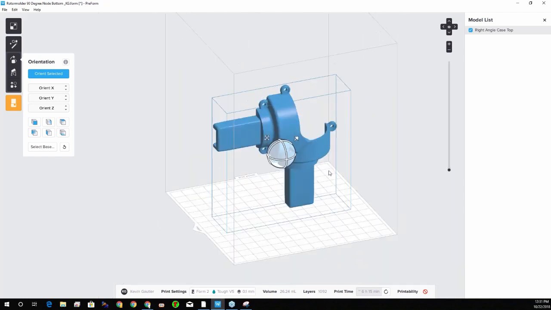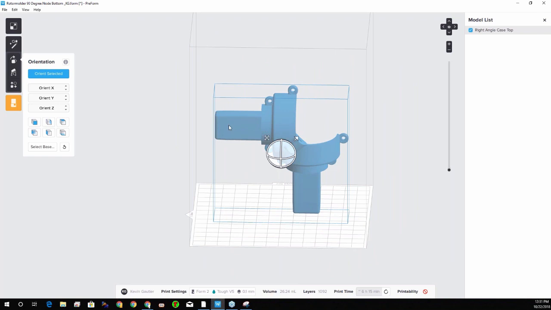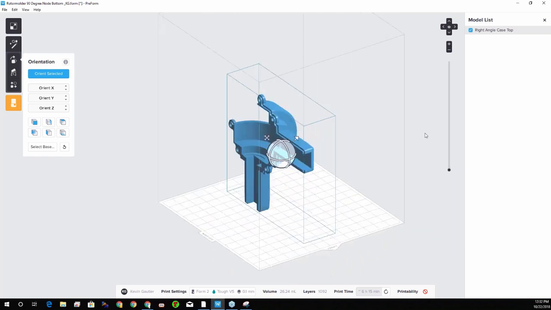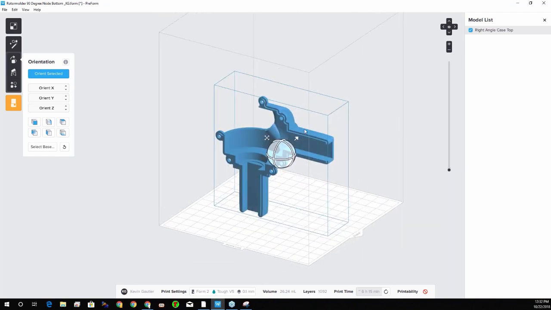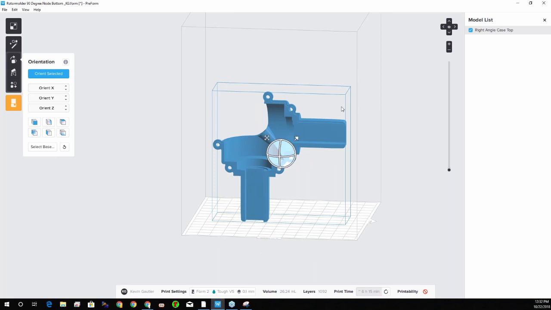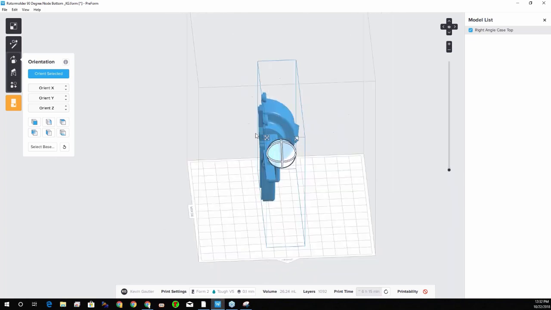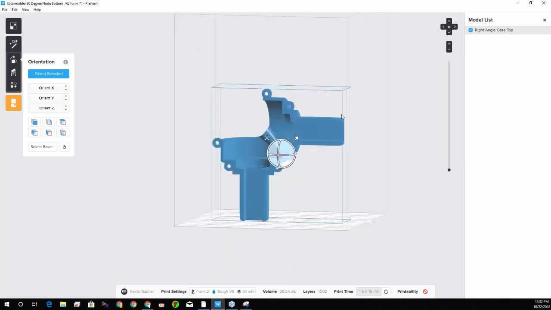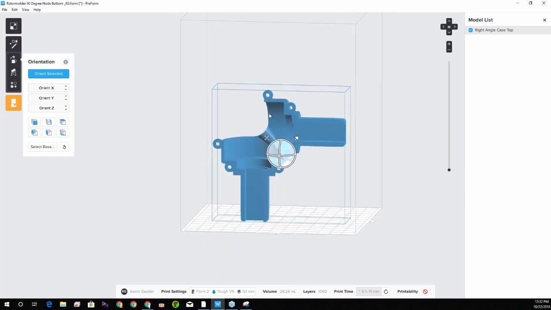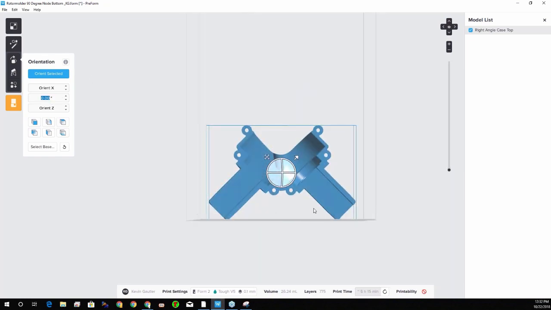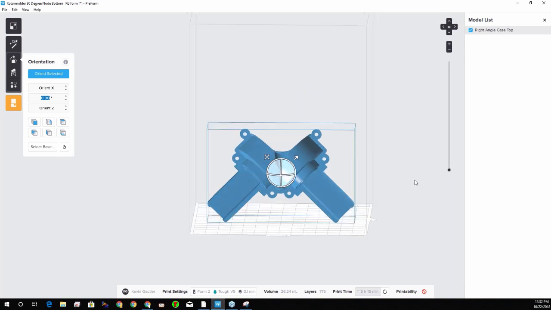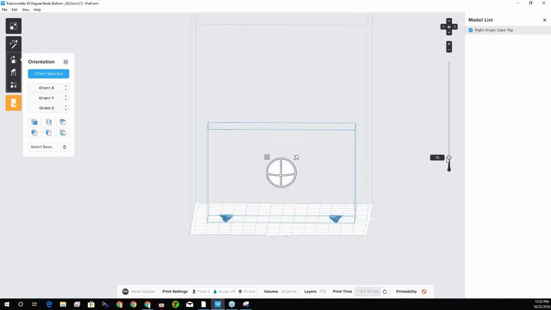So we're going to try to put our support structures over on this side of the part where they're easier to remove and they don't affect any of our tolerance-critical areas. So in the end, this part's going to end up getting angled back, and let's take a look at that here in a second. Since this is a 90-degree driven node, and I like to think the process all the way through from the beginning, it would be really nice if our layer lines ran 45 degrees through the part. So I'm going to first angle the part at 45 degrees, and now our layer lines will be symmetrical about the center line of the part, and that'll make the part look really good.